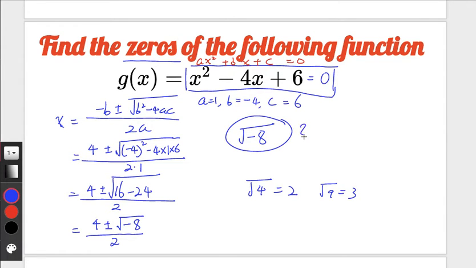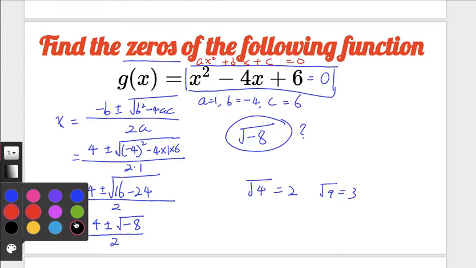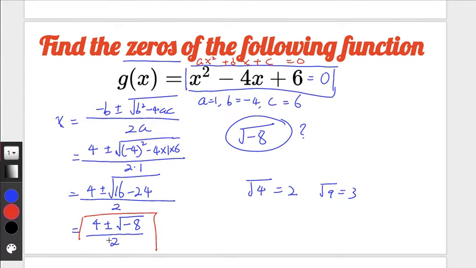So what is this number? Does it even exist? Can I just say this is no solution? The situation here is, this is our solution. And remember last class we mentioned the discriminant, which is b squared minus 4ac. This time b squared minus 4ac is equal to -8, which is less than 0. So according to the conversation we had before, it has no real solution.